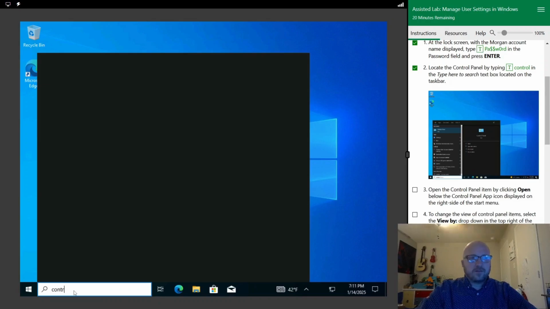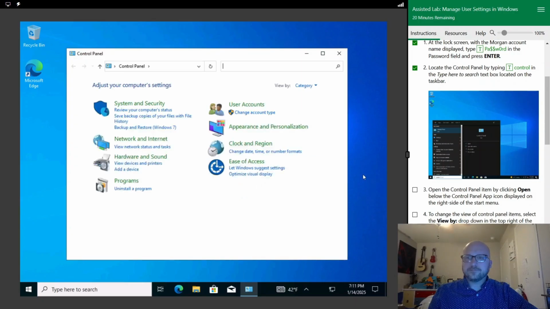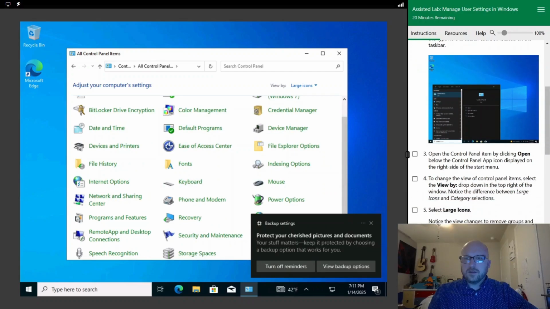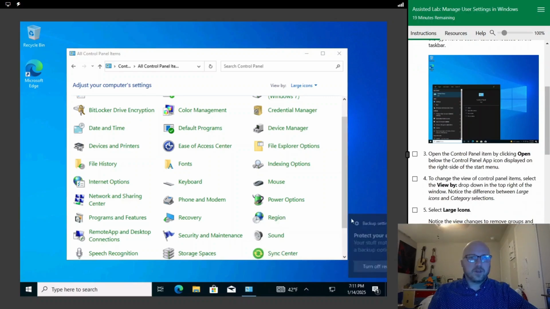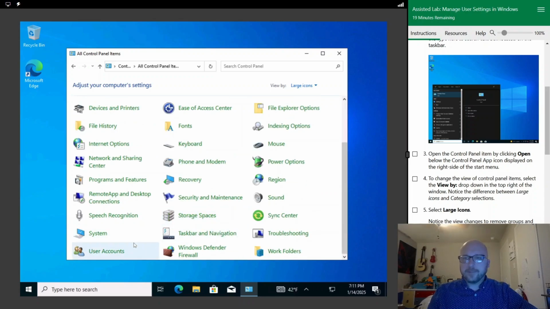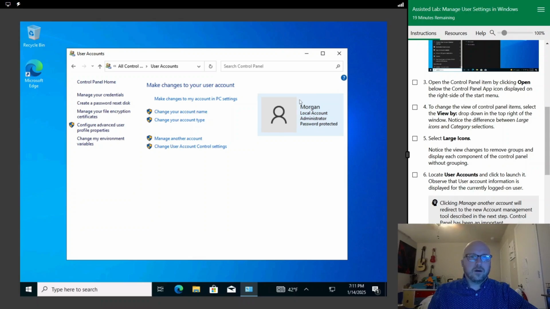So first up, it says go to the control panel. And it's going to tell us to change view by to large icons. It gets rid of all of the group categories and personally, I don't really like it like this, but if you do, then now you know how to do that. We're going to go down to user accounts, and it's going to show our account information here.